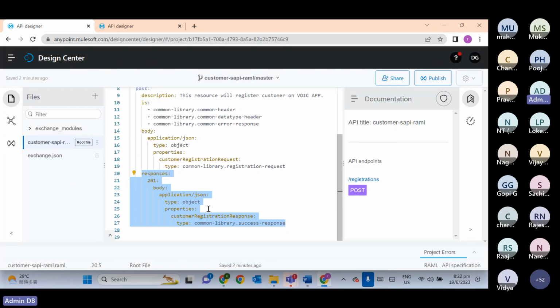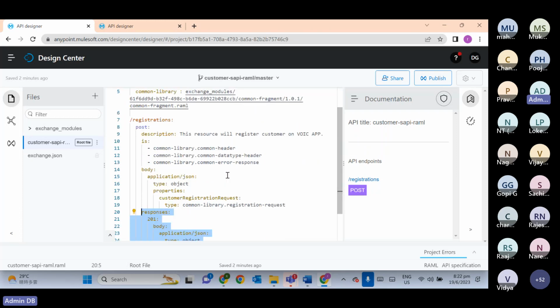Process API and experience API RAML will be very similar. Okay, it will not always be that process, system and experience API RAML are the same, but there might be a few scenarios where you develop a very straightforward simple API. There it might be the same also. There is no hard and fast rule that it must be the same or it must not be. So it depends on business requirements. Sometimes it will be the same, sometimes different. So based on that, you need to do the required change.